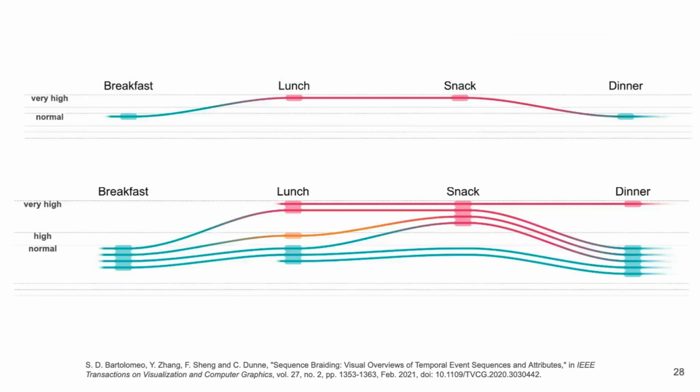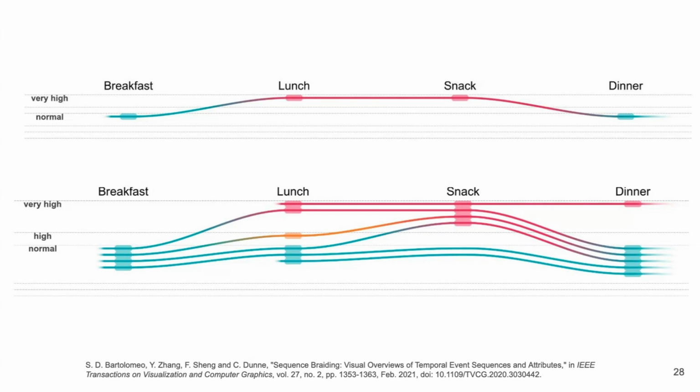What I ended up doing is a storyline visualization for this, which represents each line as a kind of character in a storyline visualization. And the groups of characters, instead of being groups of characters, are levels of blood glucose. And if you represent multiple days together, they aggregate like that. They end up clustering together like that.